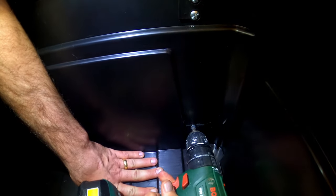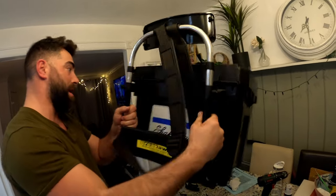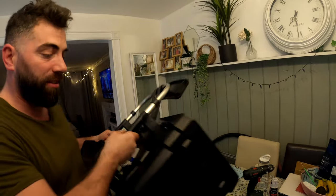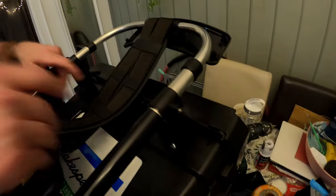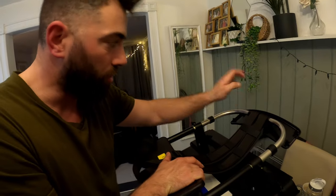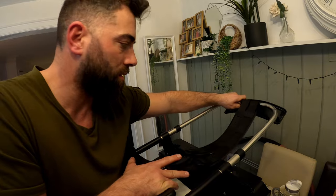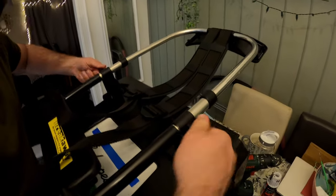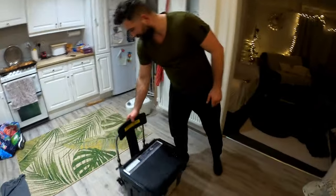Pretty much done! That's nice and tight. That is solid - that's not going anywhere, man. It'll be interesting to see how heavy it is with all the bits and bobs in it. Now it's got these bits on the side - if you undo these, it's got them on this side as well. I've loosened off these straps. Make sure these are nice and loose, hold the straps and you should be able to just lift this. Let's try there and do these bits on the side again. That's the seat - what do you think? Let's give it a go!